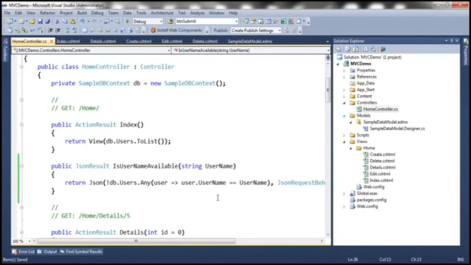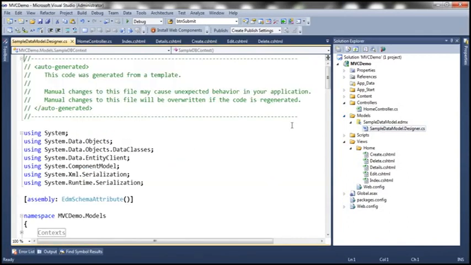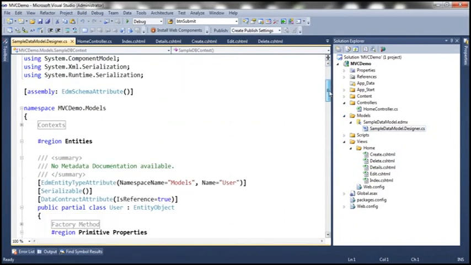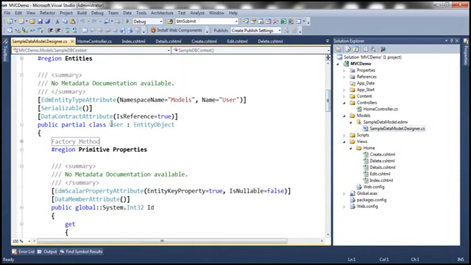So this is the method which is responsible for performing the validation. Now we need to hook up this method with the Username property of the User class. If you look at this auto-generated file, within it we have our User class, and this class has all the properties: ID, FullName, Username, etc. It's not a good practice to make any changes to this auto-generated file, because if this file were to auto-generate again, we would lose all our changes.